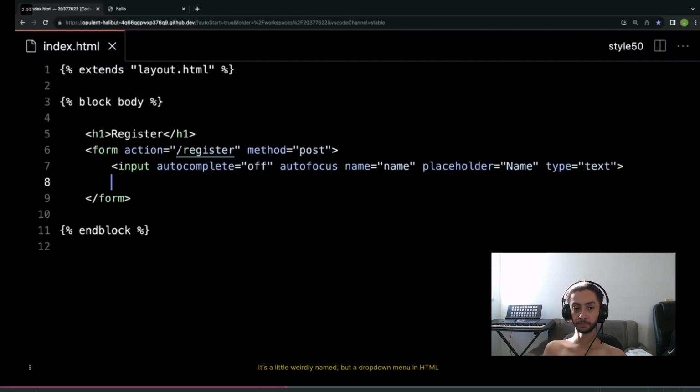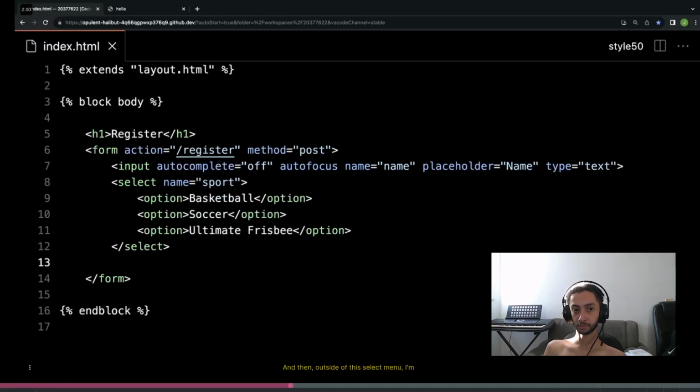So let me do this. It's a little weirdly named, but a drop-down menu in HTML is called a select menu, because you select something from it. The name of this input, which is really what it is going to be, is sport, though I can call the input anything I want. And inside of this select element, I'm going to have a few options. I'm going to have one where the option is, how about basketball, another option, the value of which is soccer, and lastly, a third option, the value of which is ultimate frisbee. So just those 3 sports, but suffice it to say we could add even more.